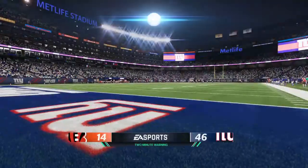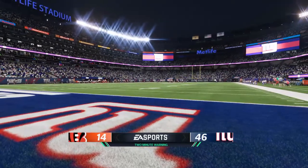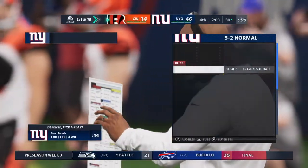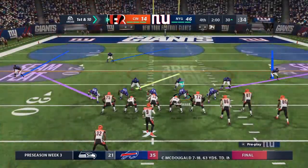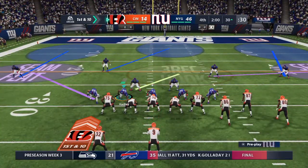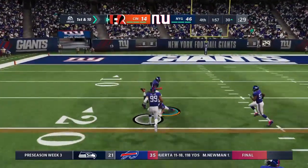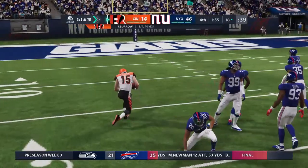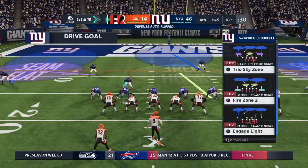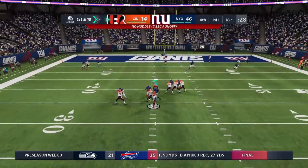Just 2 minutes remaining here in the fourth quarter of what has been a one-sided affair. So the Bengals in possession of the football here as we get you reset. They've got a 1st and 10 as they search for a late score. Now throwing on first down and completing it. And inside the 20 before he's brought down. This game not quite as good as the last, but still over 40 yards.